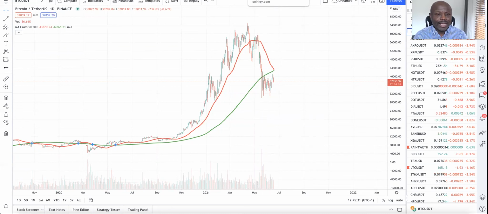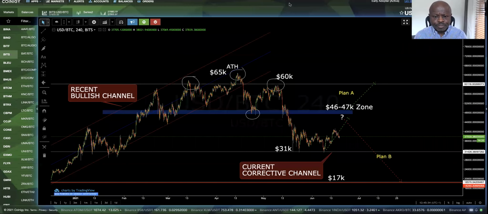Okay, so this is the kind of chart I would use to trade. This is the chart of Bitcoin that I'm watching at the moment, and this gives me a better idea of what is going on. You can see this old recent bullish channel that we had here, and then price broke out of it, made a head and shoulders pattern. So this is what I'm anticipating at the moment. This blue zone here is the area where I'm expecting some resistance for Bitcoin. Even though we bounced off this 31K support, we are working our way up to 47K. Of that, I have no doubt. So I would expect to see a rise here again.